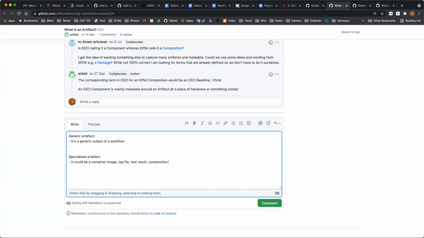Yeah, and I think both AFL and ESCI have chosen to have a different term for that. AFL calls it a composition, ESCI calls it a baseline. But we could absolutely implement it if we could get a specialized artifact that is a composition. That wouldn't be a technical problem. It's more a matter of terminology, as you say here. I also think that an artifact is something that could be the subject for a test or a review or a deployment or a delivery. So an artifact should always be possible to use as somehow a subject in the pipeline, which might not be the case for all other entities that we deal with in the pipeline.